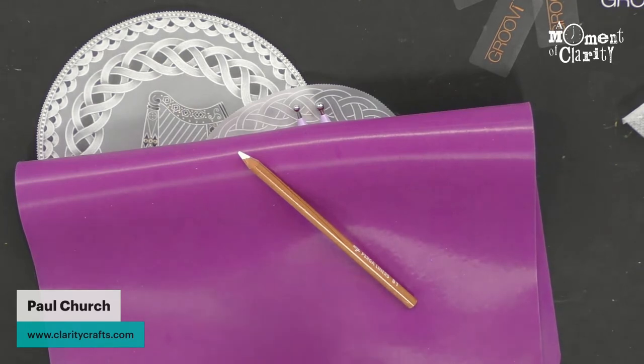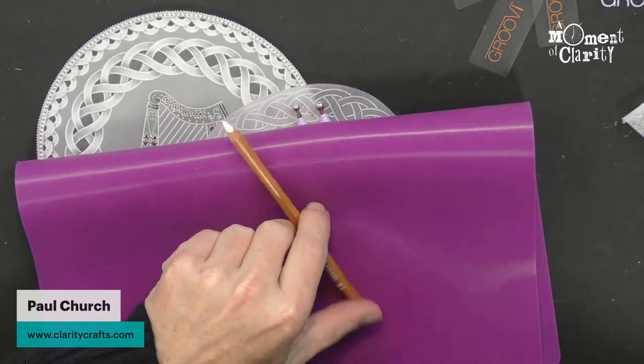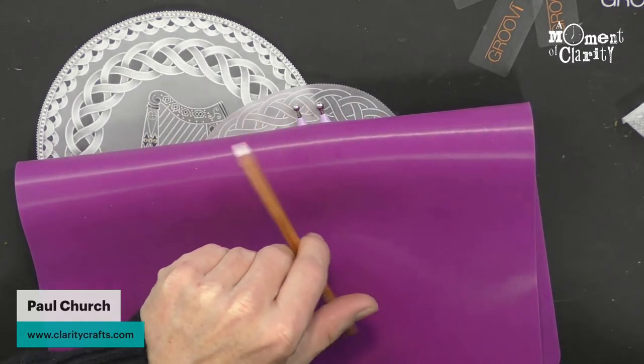So, again, we're catering for people at different levels. Being on that bus journey. If you're not ready to tackle white work, I'm sure everyone can colour in with a white pencil.